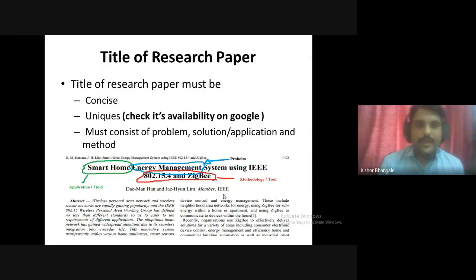IoT. And what is the novelty there? It is smart. So the type of smartness we will bring into the system by implementing various techniques. Means it will send a message to the neighbors or parent or police station, or it will turn on the buzzer. So these are the smartness available in that paper.